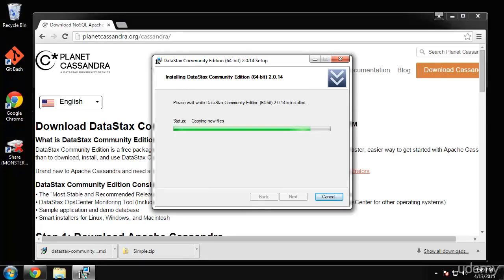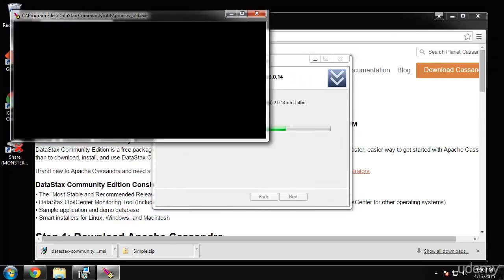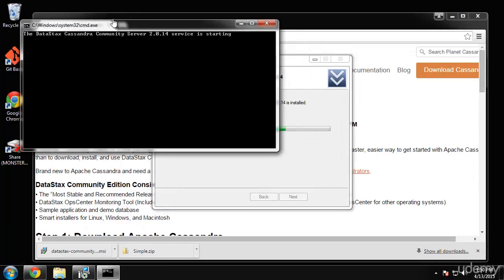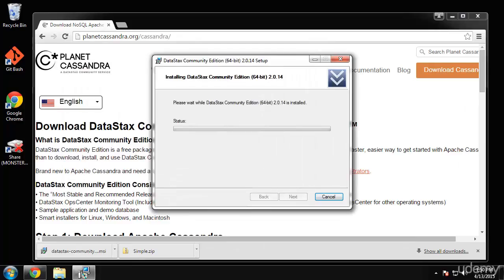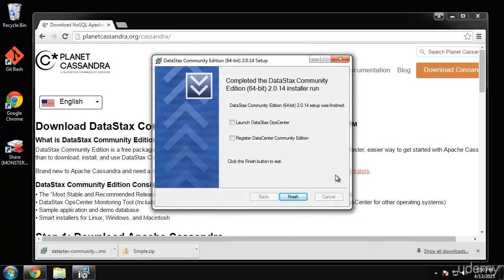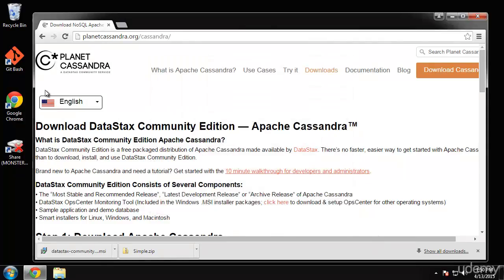Yes. So it'll go through these processes. Service is starting. Click finish, and now it should be installed.